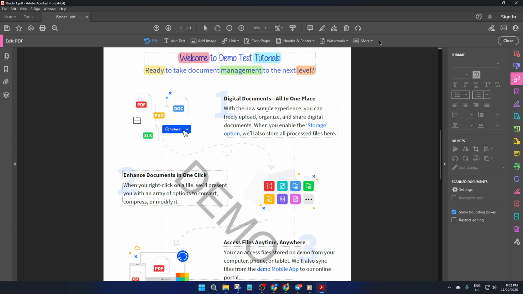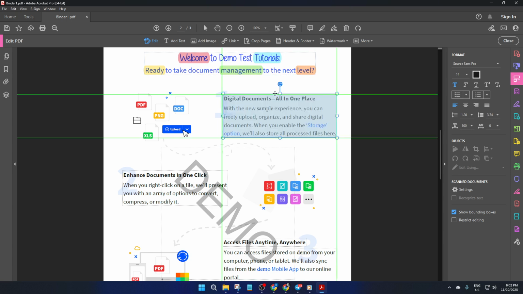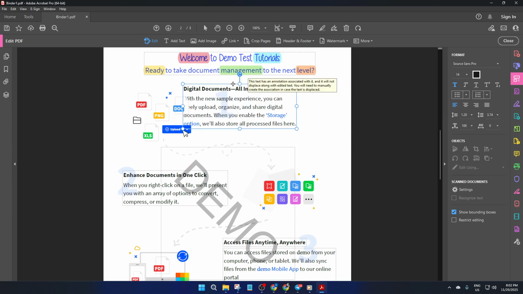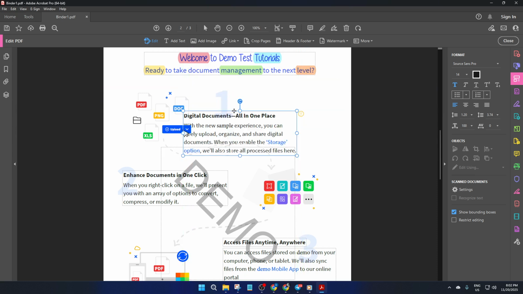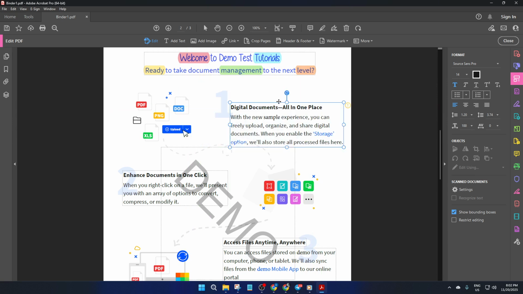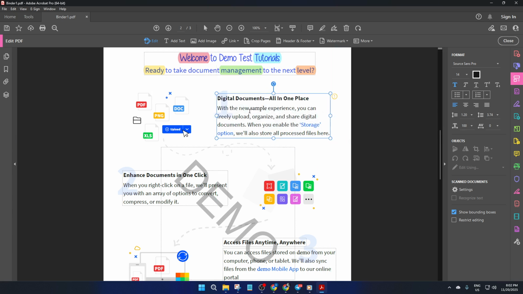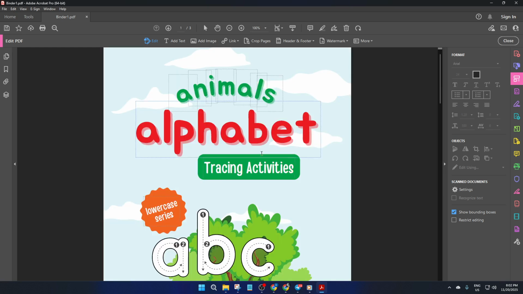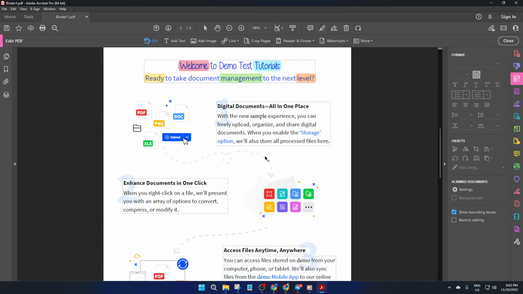Now, when the Edit PDF tool is active, your cursor will change and you can actually click on any piece of text or image in the document. If you want to move some text, simply click on the box or paragraph you're targeting. You'll notice that dotted lines appear around it, which is Acrobat's way of letting you know you're in editing mode. If it's an image, you'll see a border pop up with little squares on the sides or corners. These are handles you can use not just to move, but to resize or rotate if you ever need. And sometimes, if things are very close together, it might take a few extra clicks to select exactly the element you want. Don't worry if that happens. Just click away from the element and try again. Acrobat's selection tool is usually pretty forgiving.